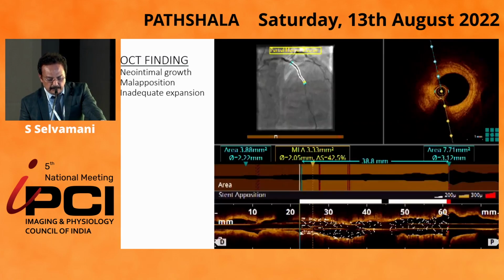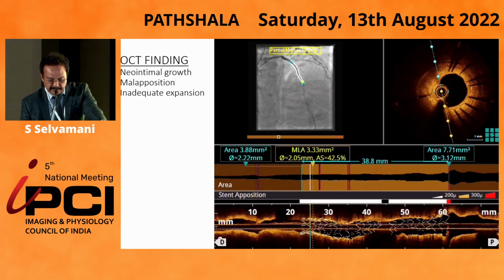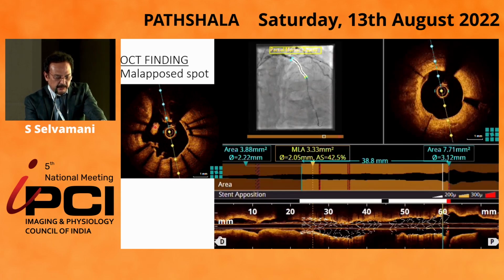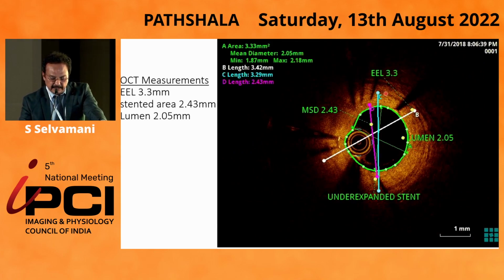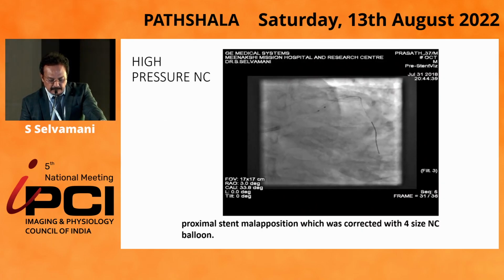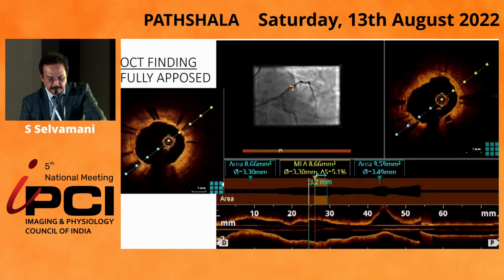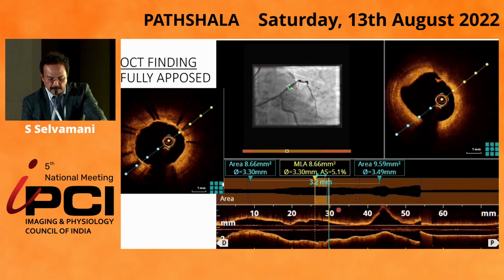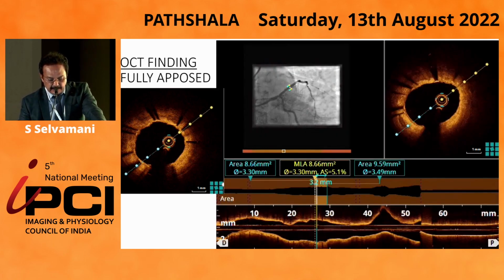But here, when you do the OCT, see exactly what you are seeing, I'll go to the still images. Yeah. So there are clear-cut areas of malapposition there with endothelization and thrombus attached there. And when you analyze, look at the EEL there, and then look at the stent size there, there is clear underexpansion of the stent here, which you really could not pick up on an angiogram. This was only post-dilated with an adequate size NC balloon, and the patient is still on follow-up doing very well. And after the post-dilatation, you see that the malapposition is well apposed and it is well cleared there.